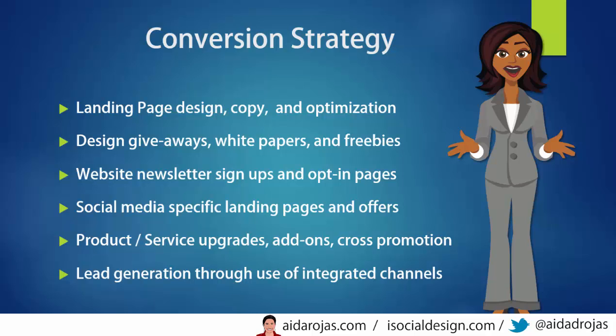And then also have ways to offer upgrades, add-ons, or cross promotions to your products or services. This could be through your own products or services and upgrading them, or, like we talked about earlier, collaborating with other people that also have related products or services that you could promote. It could be through affiliate marketing, joint ventures, just different things like that. Don't overdo it. Don't oversell. But if there's a relevant product or service that you feel might benefit your audience, then go ahead and offer it.